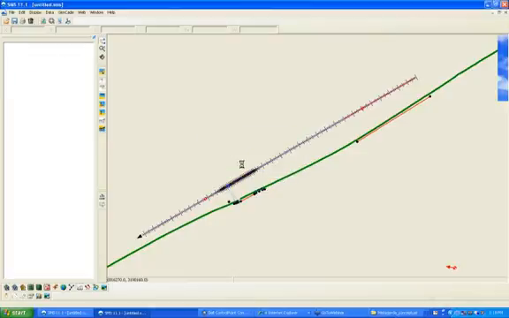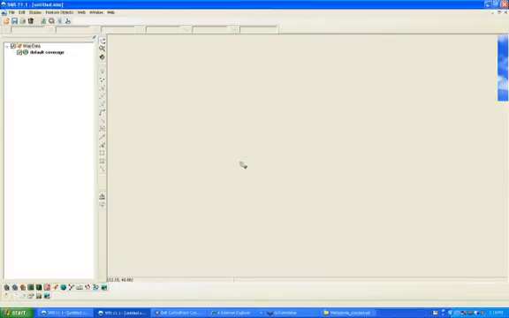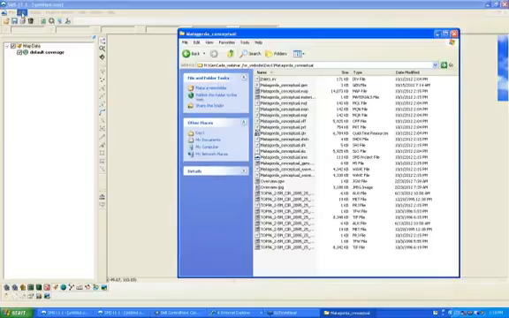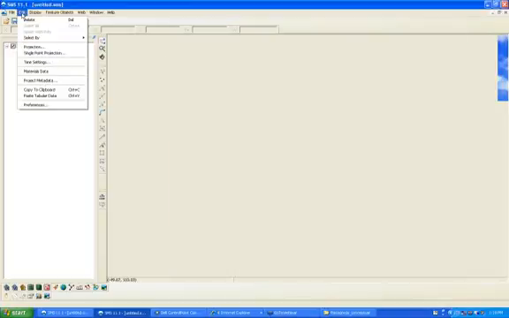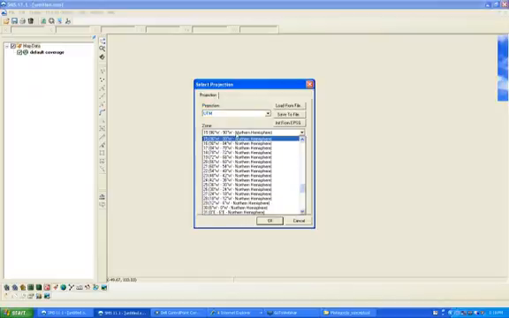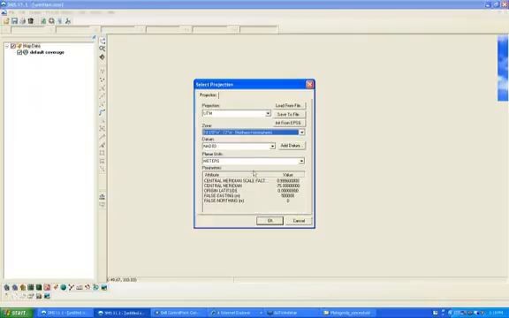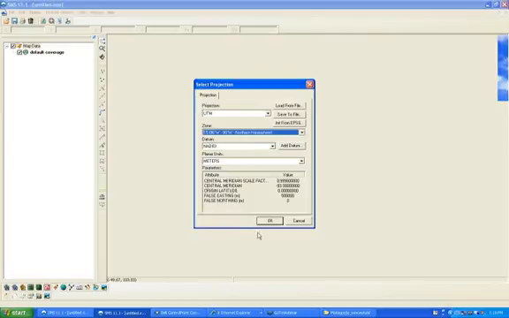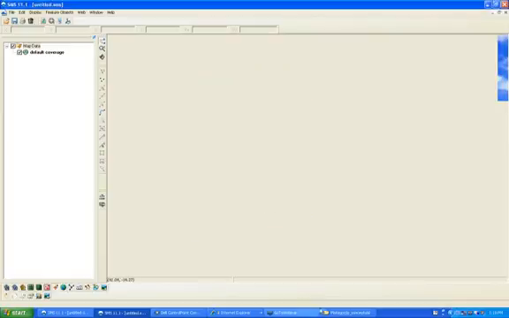The last thing I want to show you is a little bit more about the .gen file. This is our control file for Gencade. So the first thing, if I'm going to bring it into the SMS, I'm going to go to Edit, to Projection, because we need to have the current projection specified. So in this case, I'm going to click on Global Projection, and I'm going to specify UTM 18, NAD 83, NAD Zone 15, meters, OK, and OK.